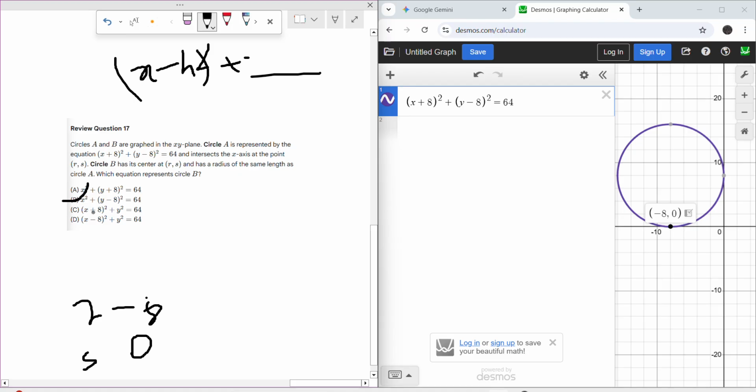And minus 8, this option B was a trap, right? Because here is minus 8, because here is also minus 8. You might think it is the answer, but it is x minus h. So here h is minus 8, so minus minus will be plus.